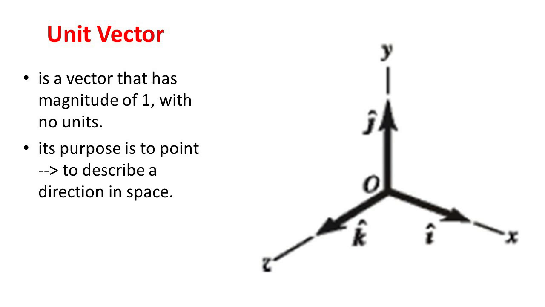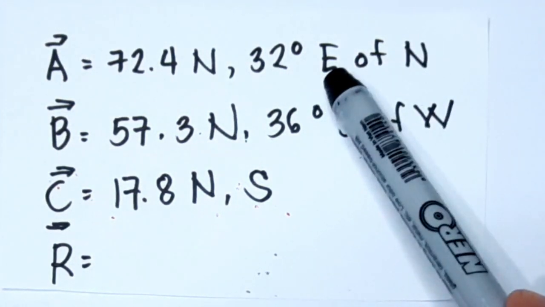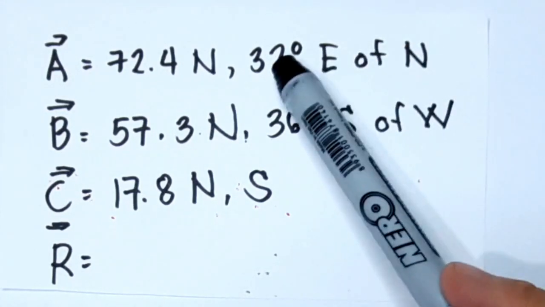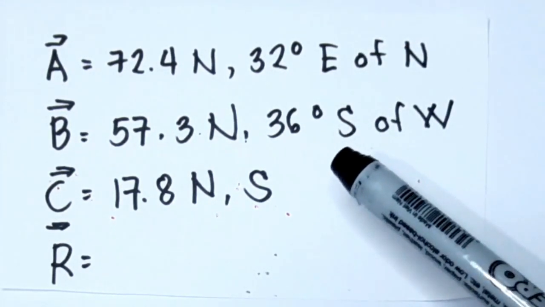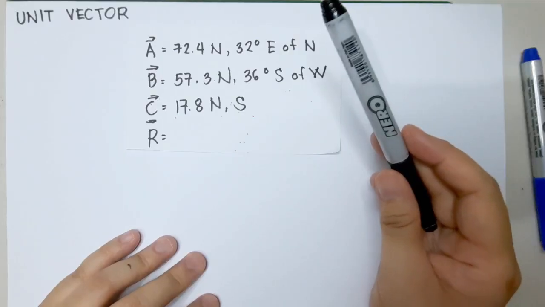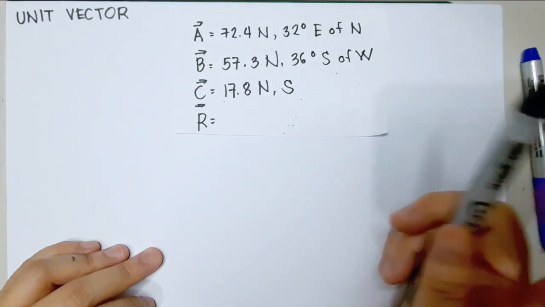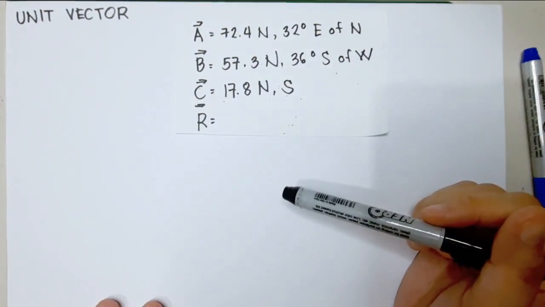Last time we learned that there are different types of directions. There are 3 forms of directions we use: using the cardinal direction alone, a cardinal direction with an angle, and polar coordinate angles. This time, we will now have unit vectors as our direction. So, what is the difference of unit vectors compared to these other directions that we are using?